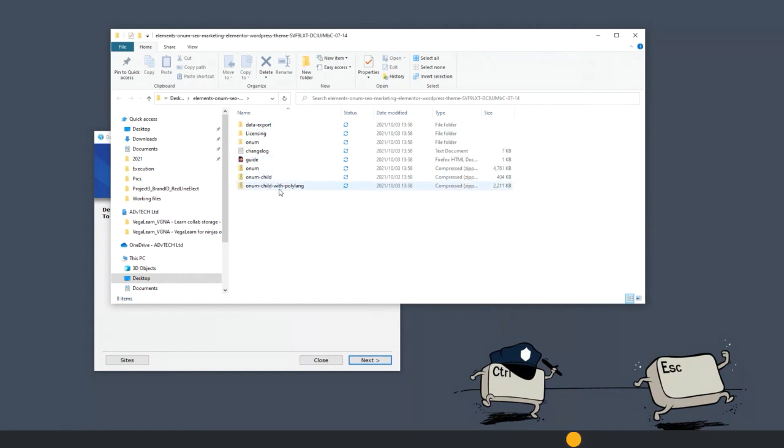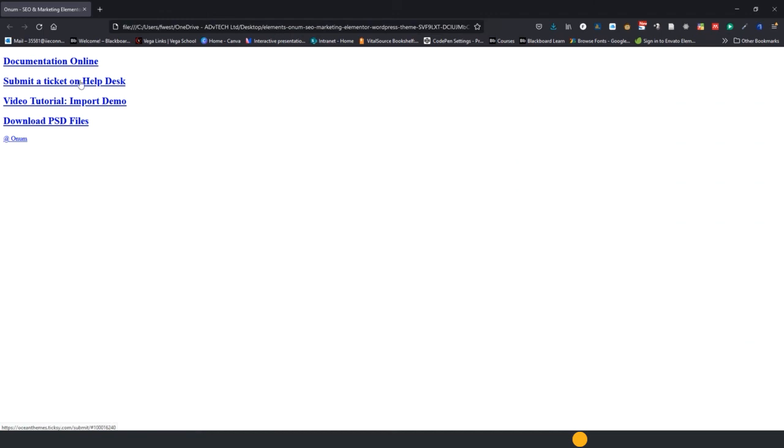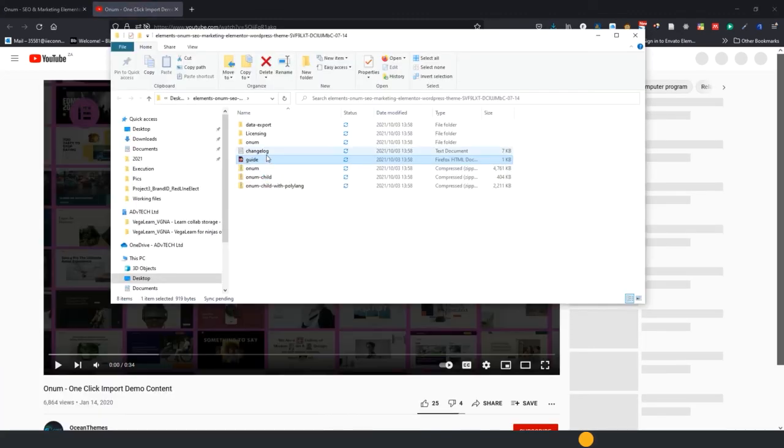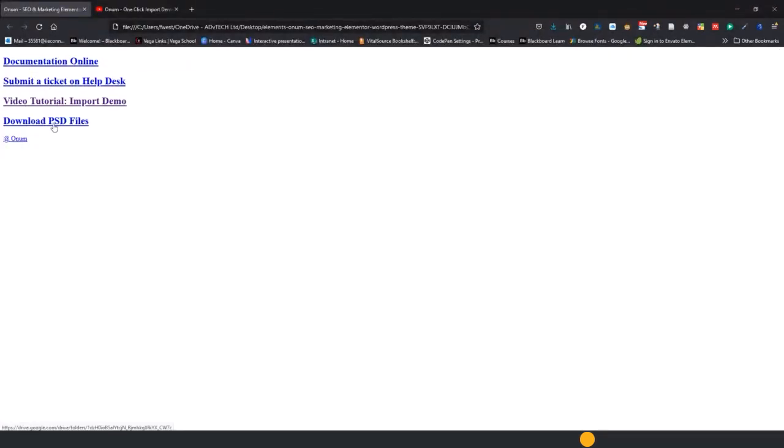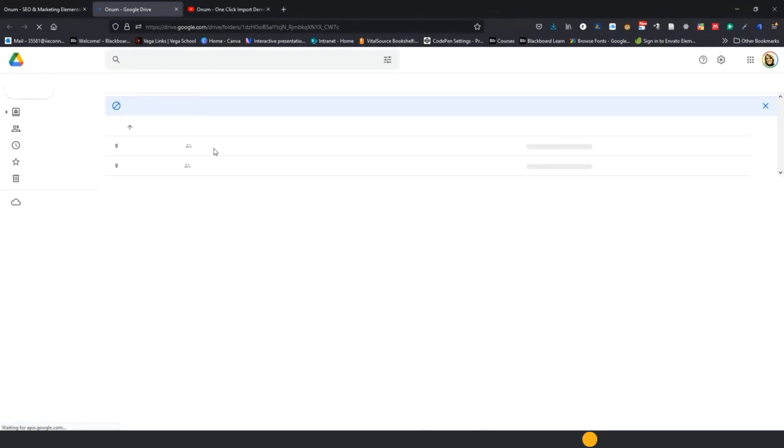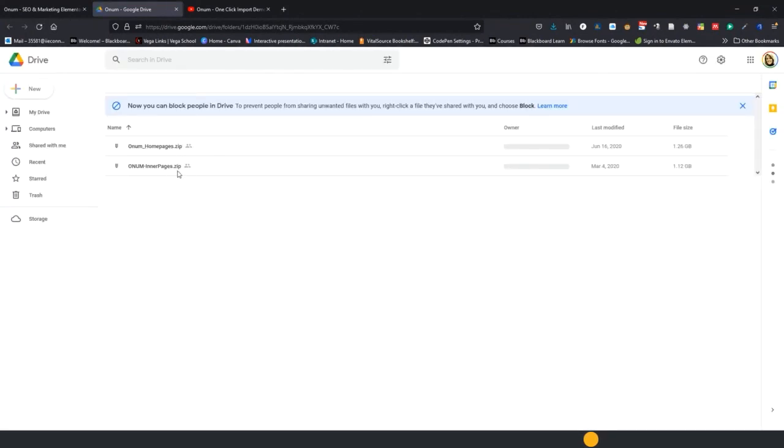There's a data export. Because I've downloaded this theme, and even the themes that you find in WordPress, they will have guides. So if I look at this, it's on that page, and you can see that it's giving me a video tutorial. Guys, take your time. Watch the video tutorial before you start following everything that the guy is doing. You'll see that he also gives you, oh wait, where's this? Here's a download of the PSD files that also will guide you through how to actually use this. Here's maybe the home pages.